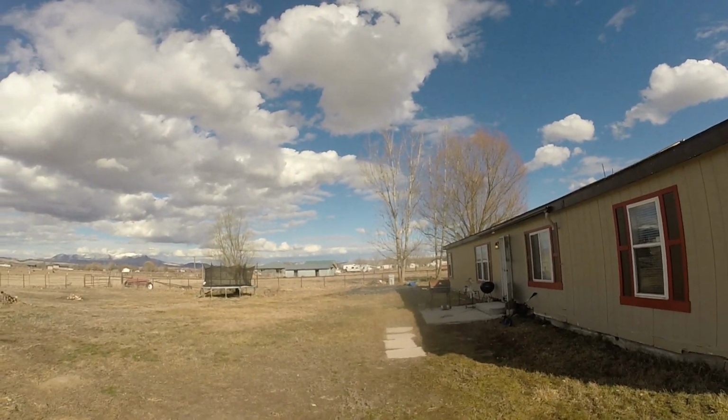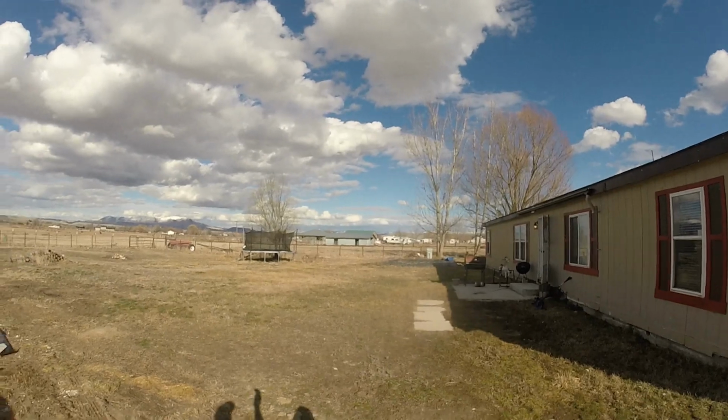Just as soon as we get the snow off of those mountains way off in the background, then we can plant our tomatoes. But we'll be able to get some other stuff planted ahead of time. We got some starts going, and it'll be fun to see what we can grow this year.